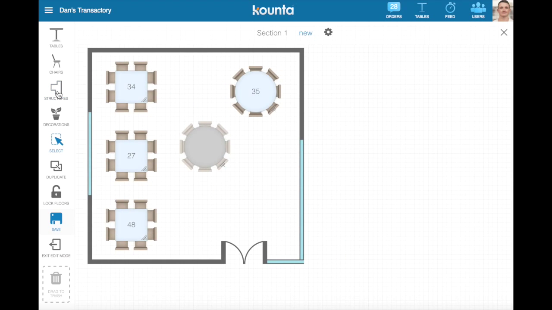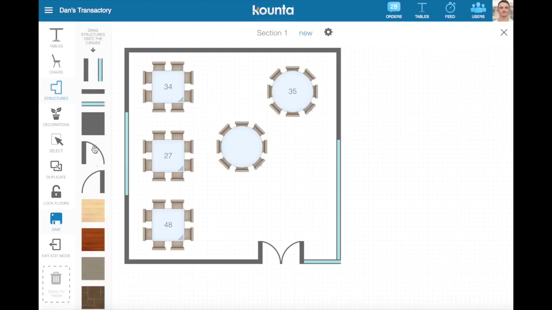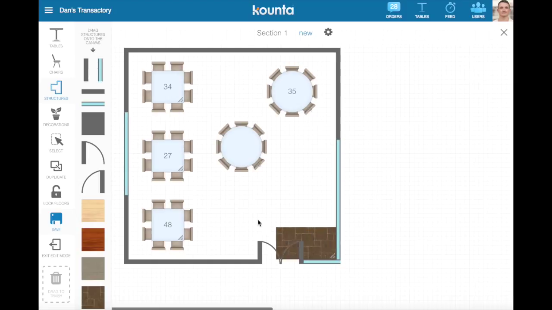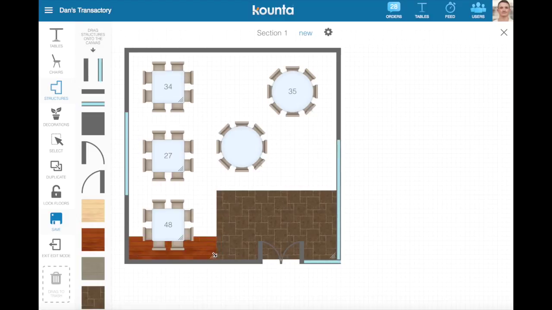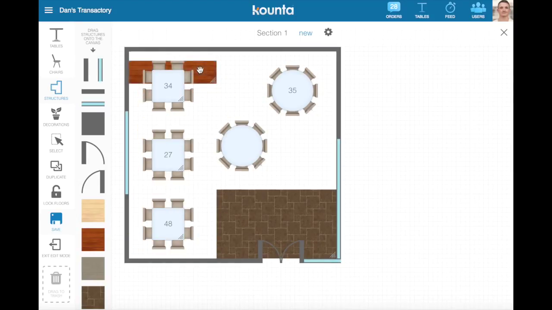So the next step after we've added our walls is to add our floor coverings. So on the entrance here, we have a nice tiled section perhaps, or something that mirrors our tiled section. And then the rest of the area can be a wood, perhaps, or something that resembles that.